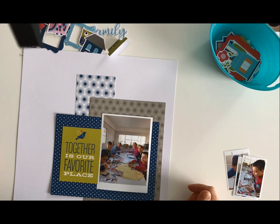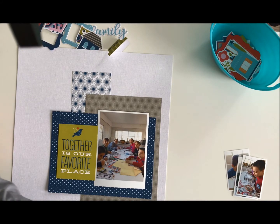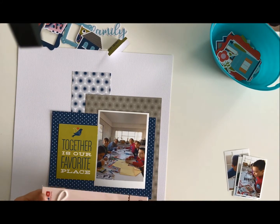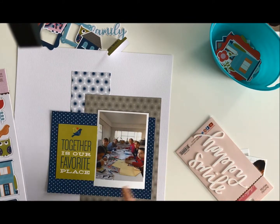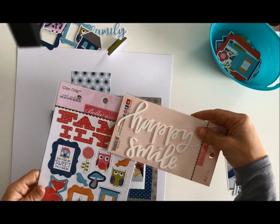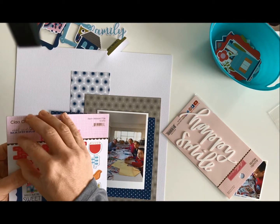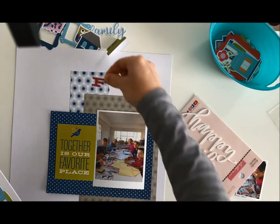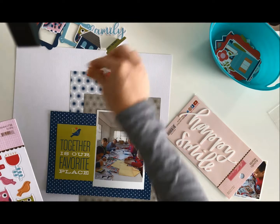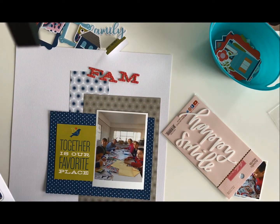At the moment I am happy with this — I think it tells my story and it's kind of where I'm heading. Now I found a piece that says 'family' — I thought that looked really neat. I'm thinking maybe 'happy family,' so I'm going to punch these out to get some placement since these are my bigger items. It was really nice that the backing stays on so I can just move them around since I'm not sure where I'm going to put them yet.